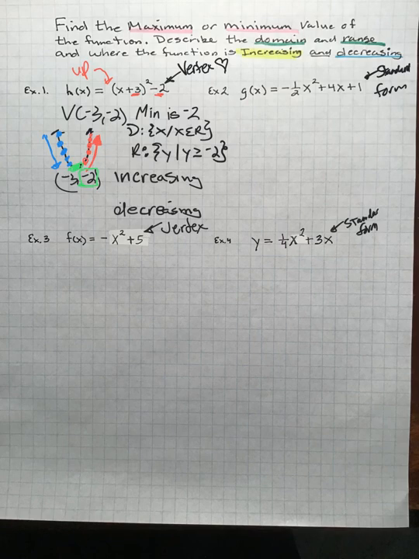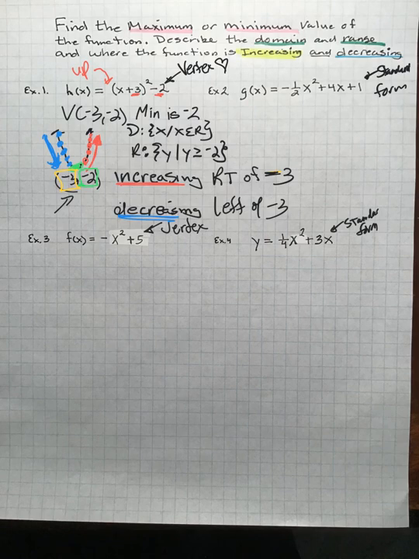So it is increasing when it's to the right of the vertex. And that's what we say. We say it's increasing when it's to the right of, and instead of saying vertex, we're going to say when it's to the right of -3. And then when is it decreasing? So when are the y values dropping, getting lower, lower, lower? The y values are decreasing when it's to the left of the vertex. Instead of saying the vertex, we're going to say to the left of -3.